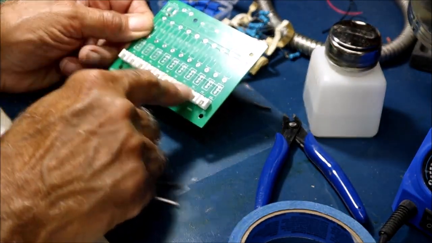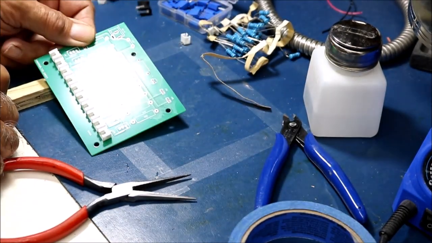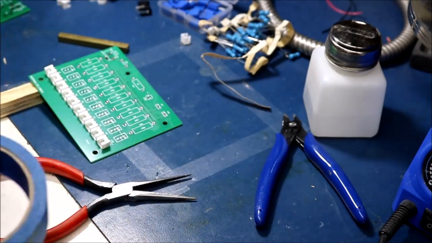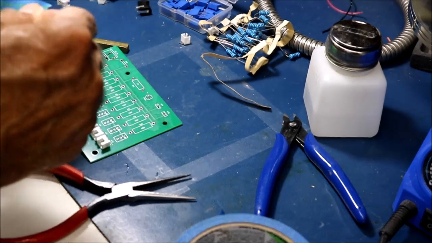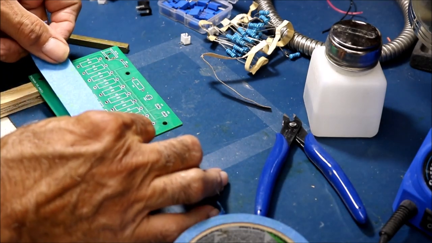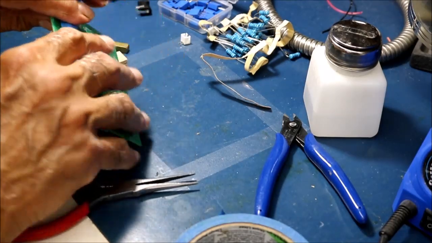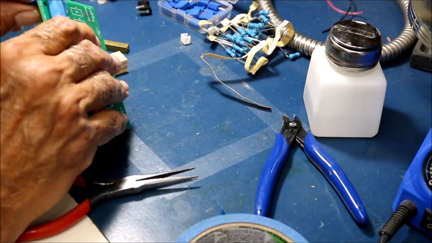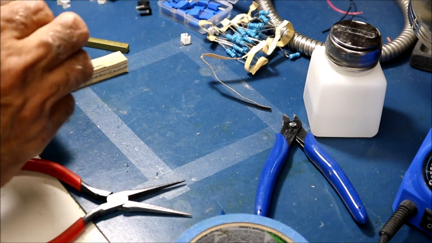I have all the JST connectors lined up here now. The next thing I'm going to do is lay it on one of these spacers and take a piece of tape and tape them onto the board like this. I'm going to turn it on the end so that the tape goes over the edge, but not on the other side of the board because you're going to be soldering them to the other side.